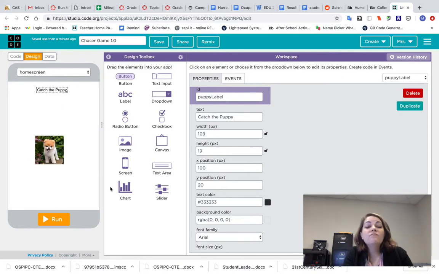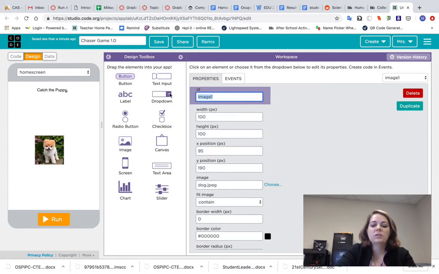So my code, now that I have my elements in here, is going to say something like, on the event that my puppy, or my image 1, which is a bad name, so I want to change this, and I'm going to say puppy. On the event that puppy has a mouse over, I want it to randomly pick a location. We've learned this from our random number generator from our previous example. I don't want to give you too much information because I actually want you to learn it. Now, some of this is learning through failure, so I want to give you just enough to put you in the right direction.